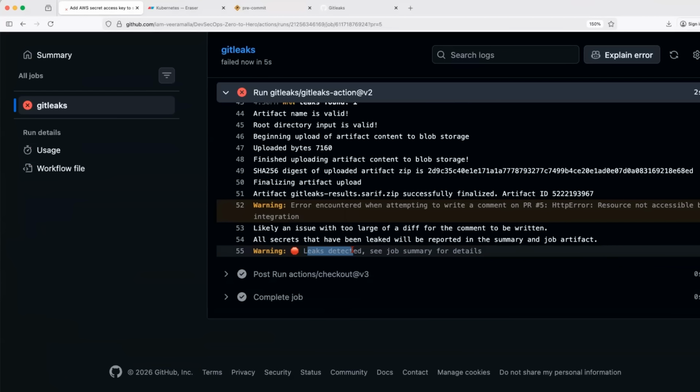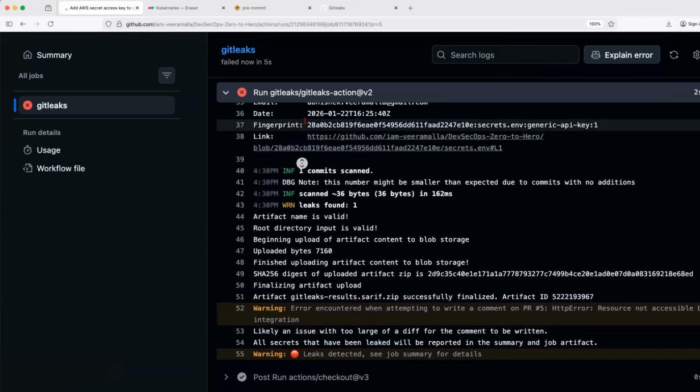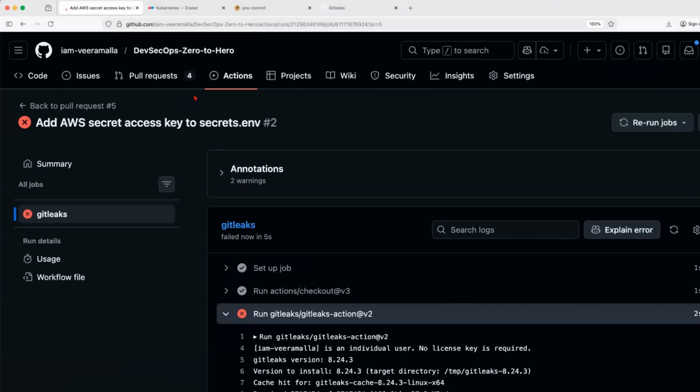Perfect. So this is in your hands. So that's why although you recommend a .gitignore file, you can recommend the common patterns, you can recommend the pre-commit hook, but as a DevSecOps engineer, make sure you add this CI/CD as well to your repositories so that you are 100% sure that even if someone tries to break the rules, even if a developer is willingly or unknowingly trying to push a secret, it can be through pull request, it can be through commit, it is blocked by your CI/CD workflow.